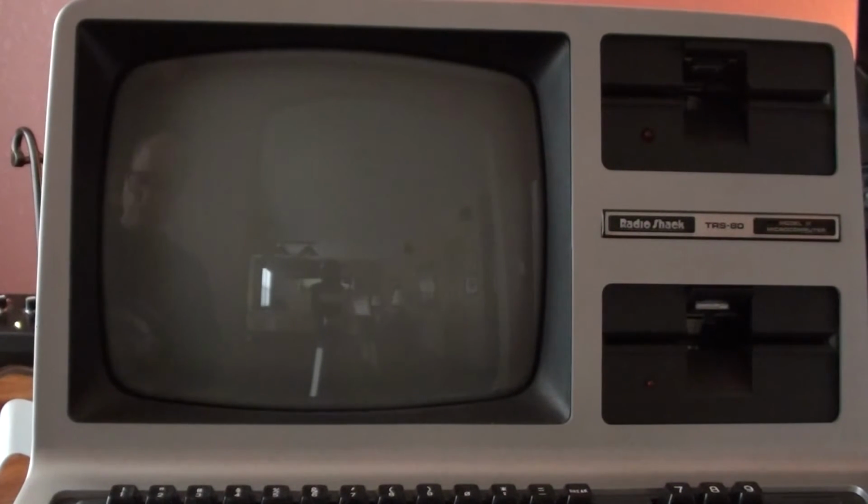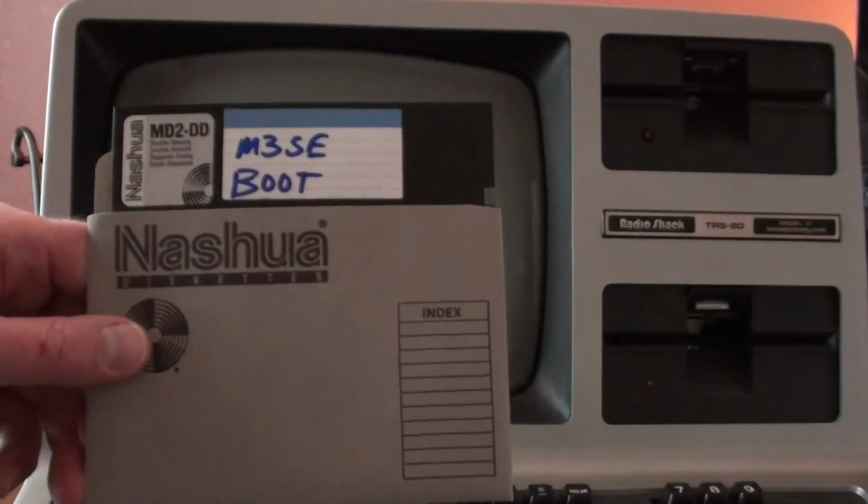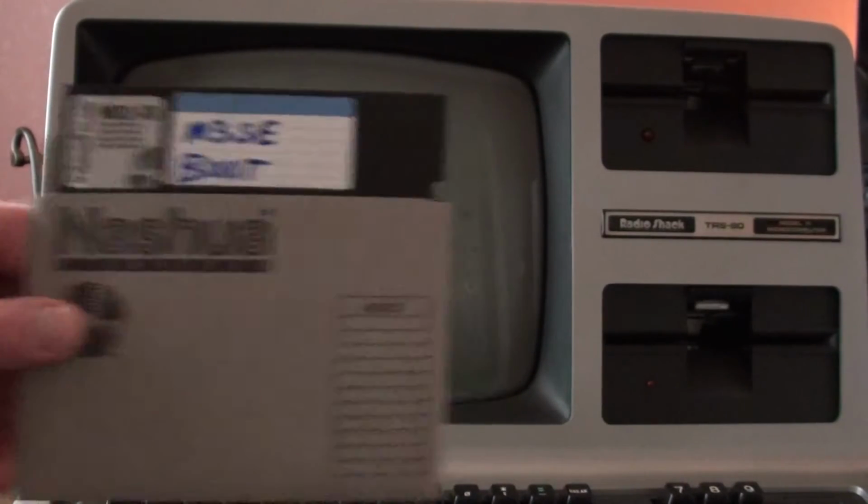Here I've zoomed in on the Model 3 screen so you can see what's happening. Everything I demonstrate with the Model 3 will also apply to the Model 4 and 4D. The Model 4P is a little bit different, and we'll go into that a little bit later. But in any case, you'll receive with the M3SE an installation floppy. And as per the instructions on the M3SE website, it will tell you to make a backup of it and label it M3SE boot, which I have done. And I'll put that in the floppy drive.